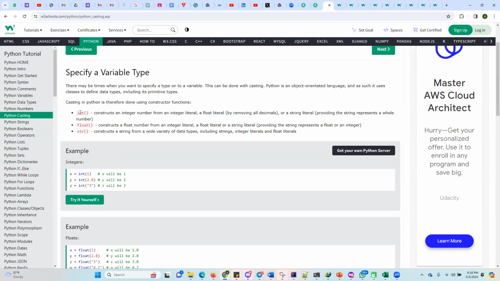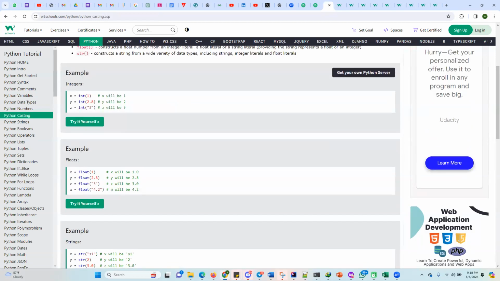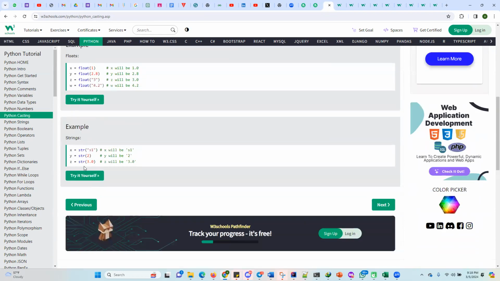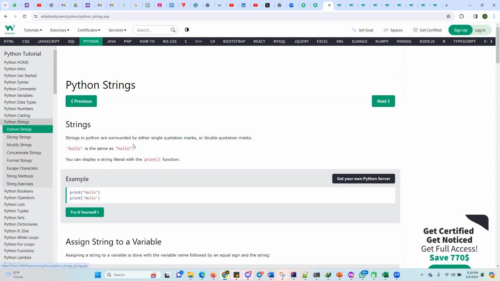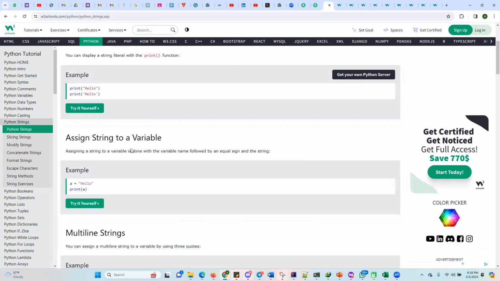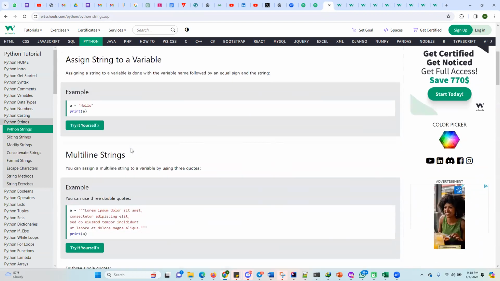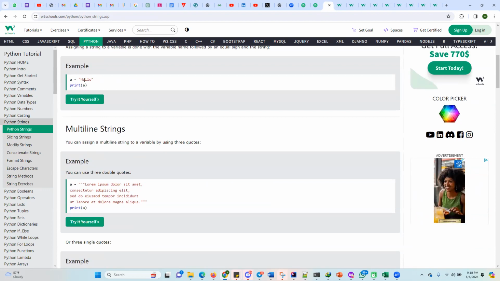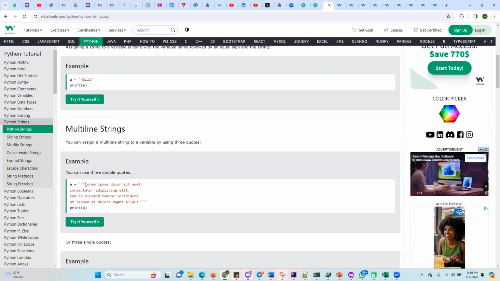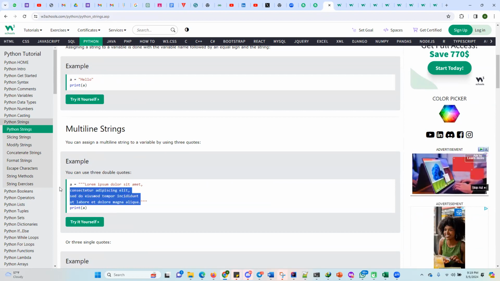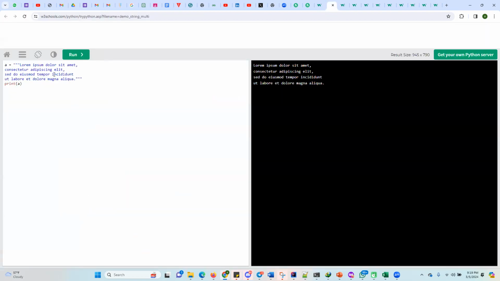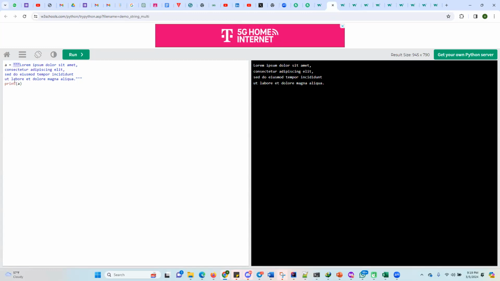If I want to make a variable an int type, I will pass the value to the int function, or we can pass it to the float function, so it will become that particular type. When I'm working with strings, a string can be defined in multiple ways, right? A single-line string, I'm defining like this. A multi-line string I can define by using triple quotes. With the triple quote on both sides, you can print the string as it is. If you use single quotes three times, it will be the same.